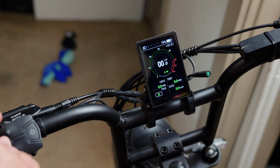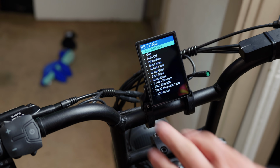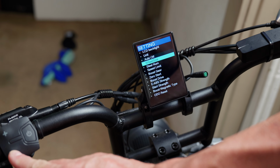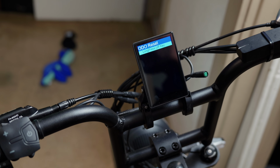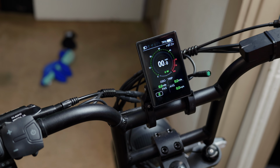To do that, you go into the advanced setting here, hold up the plus and minus arrow at the same time, and it goes into your advanced settings menu. And you'll see down here at the bottom, you have an odometer reset option. So you go in here and you reset your odometer. There is no way to reset the tripometer on this bike without resetting the odometer as well. To me, that's no excuse. That makes no sense at all to me.